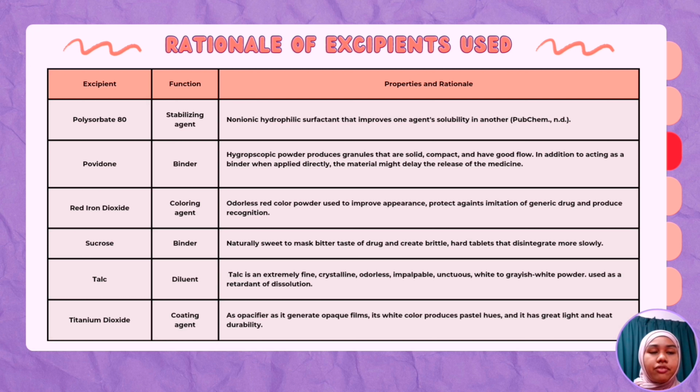So the significance of this modified release tablet excipient is in the polymers used. For example, the HPMC, the carnauba wax, the cellulose compound, and the other coating agents play an important role in creating a matrix. It's like a layer network for the drug to diffuse slowly or disintegrate slowly when released into the gastrointestinal tract or any other targeted site. Different coating agents have different properties, such as hydrophobic, hydrophilic, or even only lipid soluble. So this can be modified depending on the drug's purpose.